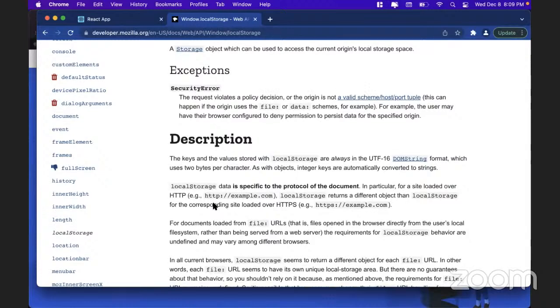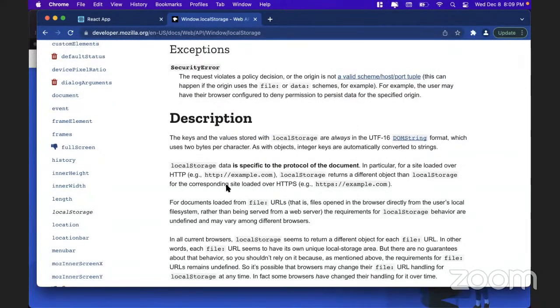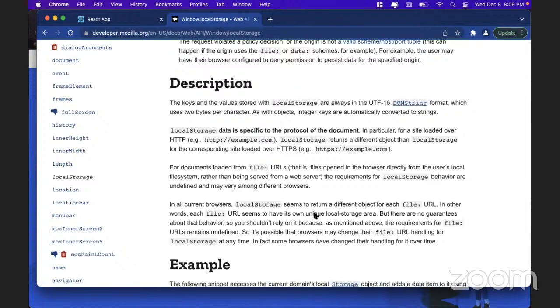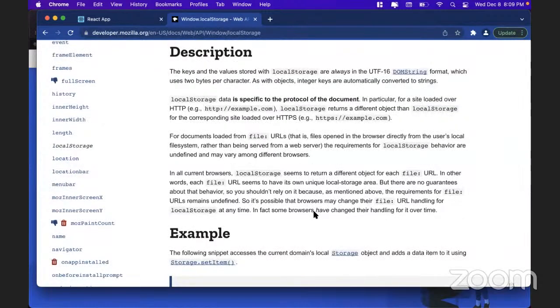Of course, you could use JSON and turn that into a string very easily, which is a workaround. But it's important to know that this particular set of functions will require your information to be converted into strings, right? And I think somewhere else it also will talk about a limit.